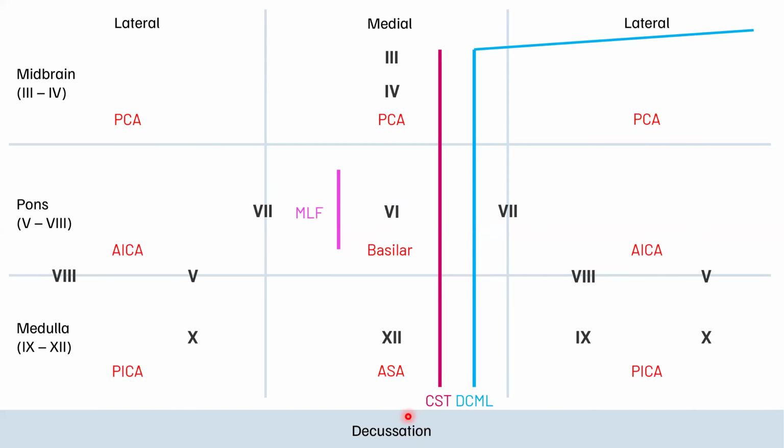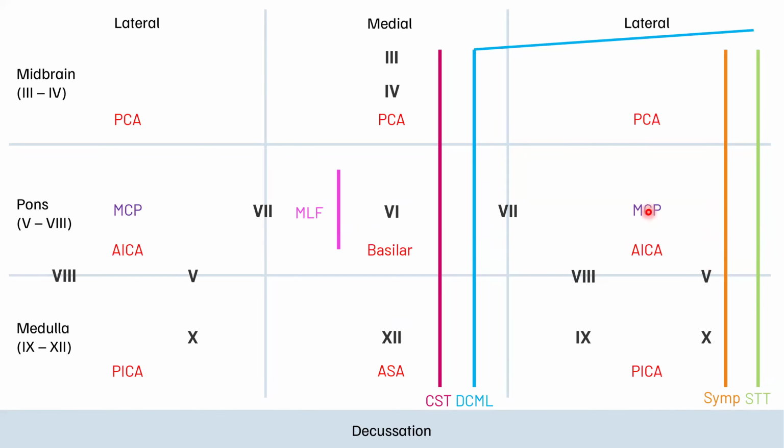What was our last thing within the rule of fours? The lateral aspect would have four things. First of all, the sensory portion of trigeminal, which we already have here. Next up, we said we'd have our sympathetic supply, which we have here. And then we'd have our spinothalamic tract and our spinocerebellar tract. Now, how does our spinocerebellar tract get to the cerebellum? It gets there through the middle cerebellar peduncle.